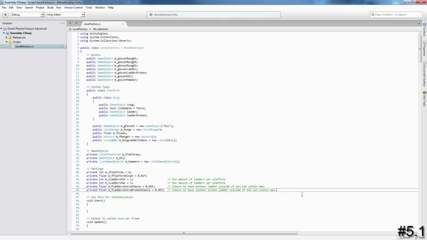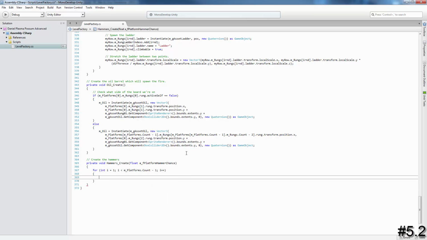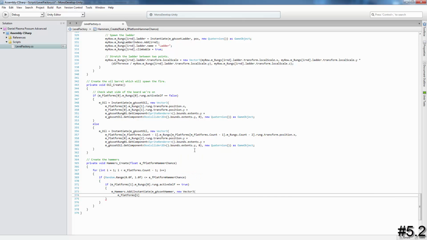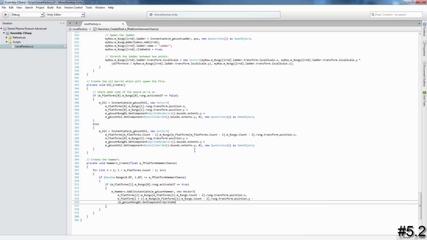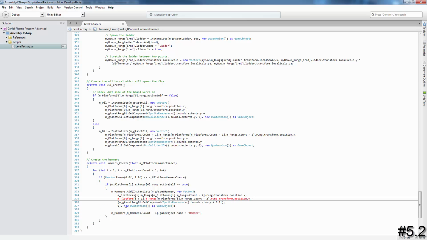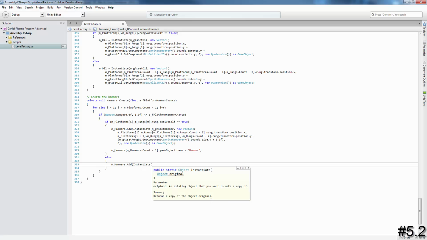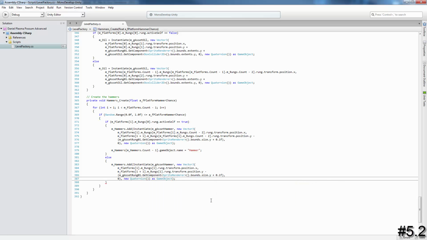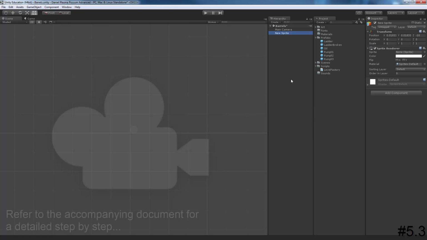Obviously, we don't have the barrels or living fires yet, so they won't do much, but let's at least get them spawning into our levels. Start by adding the necessary required variables. The hammers are also simple to be placed, but it has to be done so for each platform except for the top and bottom one. And now we need to create the hammer prefab.